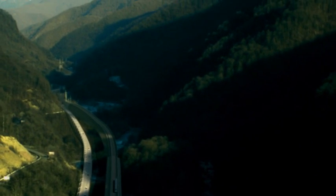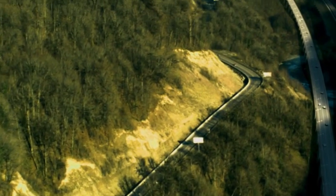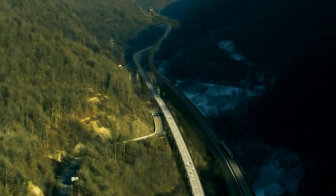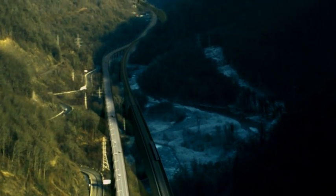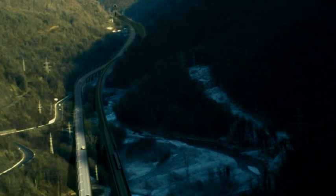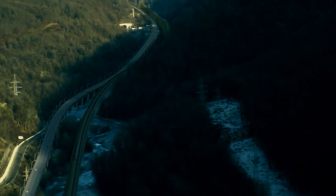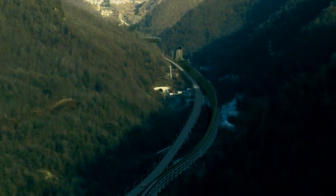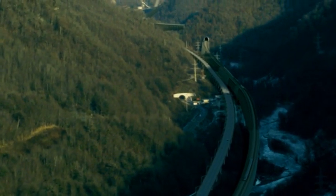Today, the only existing road lies on the right bank, and is clearly insufficient to provide the necessary traffic capacity in the area. To reduce the obstruction of the river's natural course, the railway in this section is built primarily on overpasses. In places where the road passes close to the railway, special protective screens are installed to prevent the possible blinding of drivers. Other important sections of the track are also equipped with noise reduction screens.